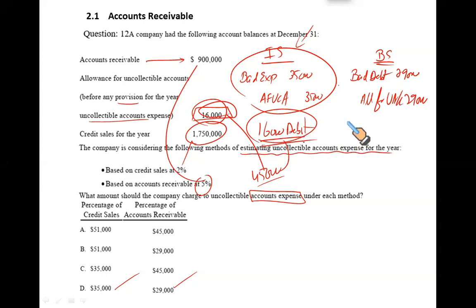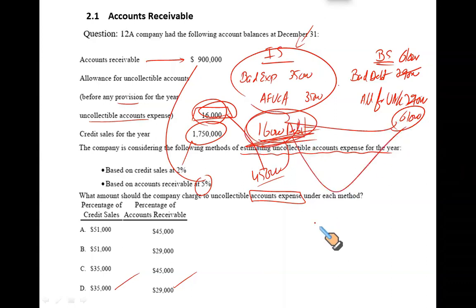I hope you got the idea. You need to increase your provision in such a way that after neutralizing this debit balance, you still have $45,000 available in your account, right? So the entry in that case is going to be 45 plus 16. You're going to make an entry for $61,000 debit to bad debt expense, and you credit 61,000. What this entry will do, this 61,000 credit will neutralize this 16,000 debit, and the net amount will be exactly what we want, $45,000.